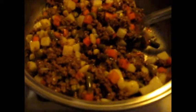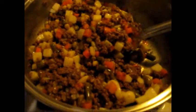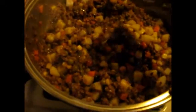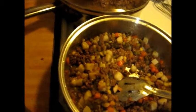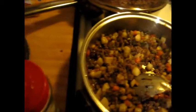So, let me get some heat on this, and I'll show you how much I'm going to do, and then I'll show you the next step. Okay, y'all, we got some good cook on this. Now, I did not salt or pepper the meat when I was cooking it. This whole big batch of meat there, I didn't put any spices in it. So now, I'm going to put some salt and some pepper. And of course, since this is Ernie's, I ain't putting no garlic.